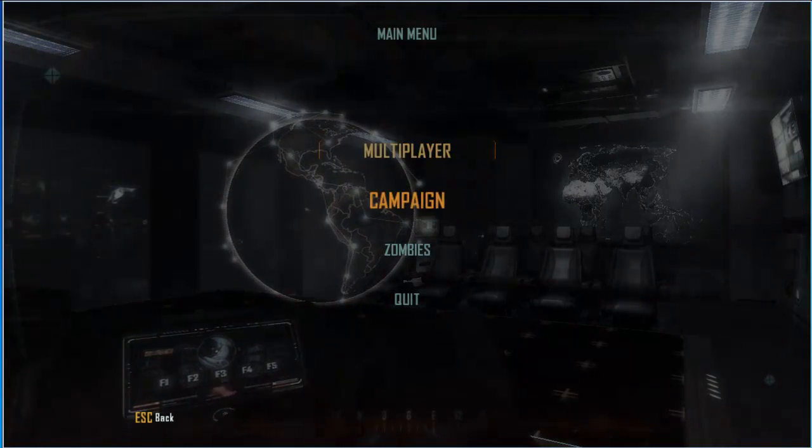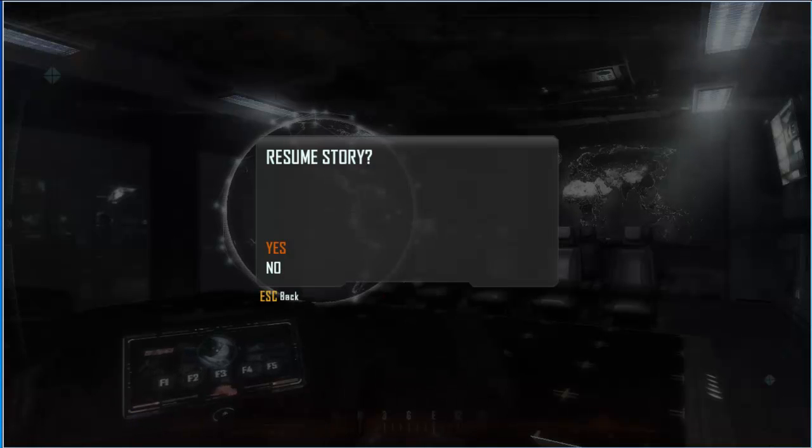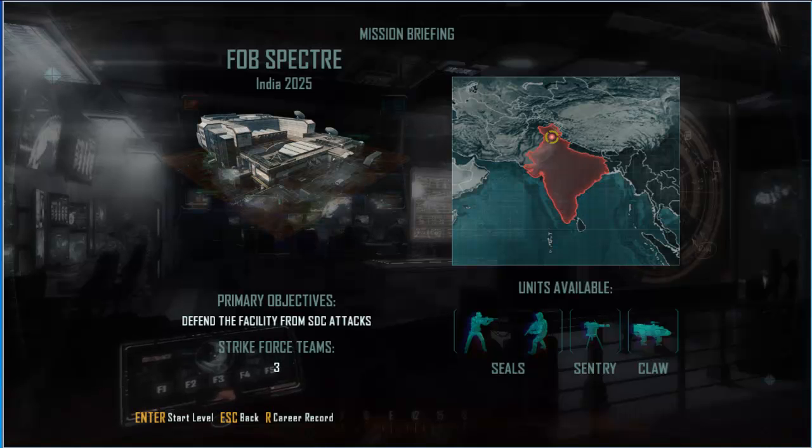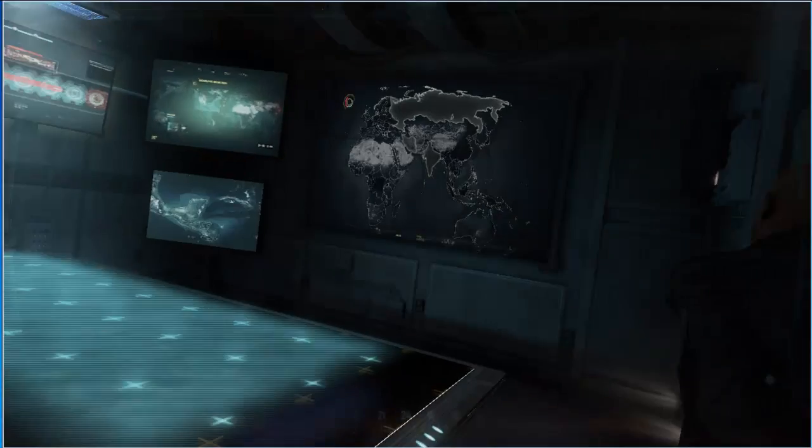Weiter geht's mit der Kampagne. Jawohl, wir wollen hier weiter. Hier so Seal Sentry und so Robotergedöns. Starten wir.